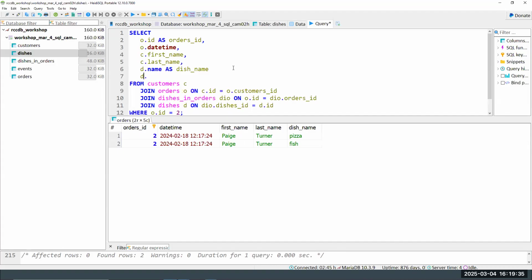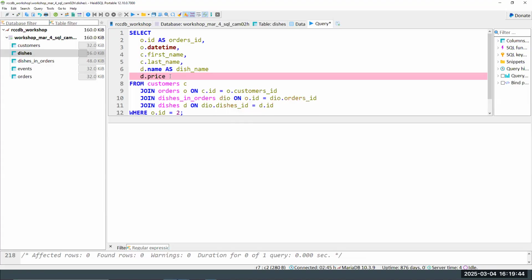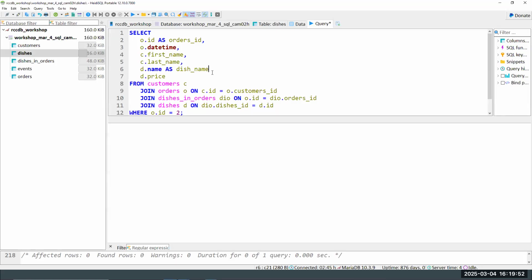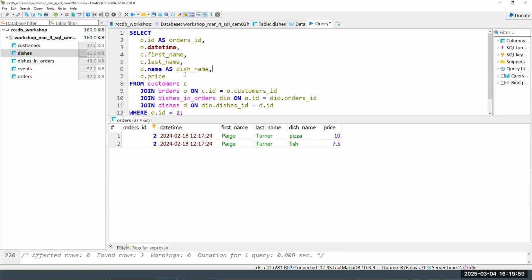The price. Thank you. I need to read these error messages more. All right, so now we have the price of each dish for order number 2, right?